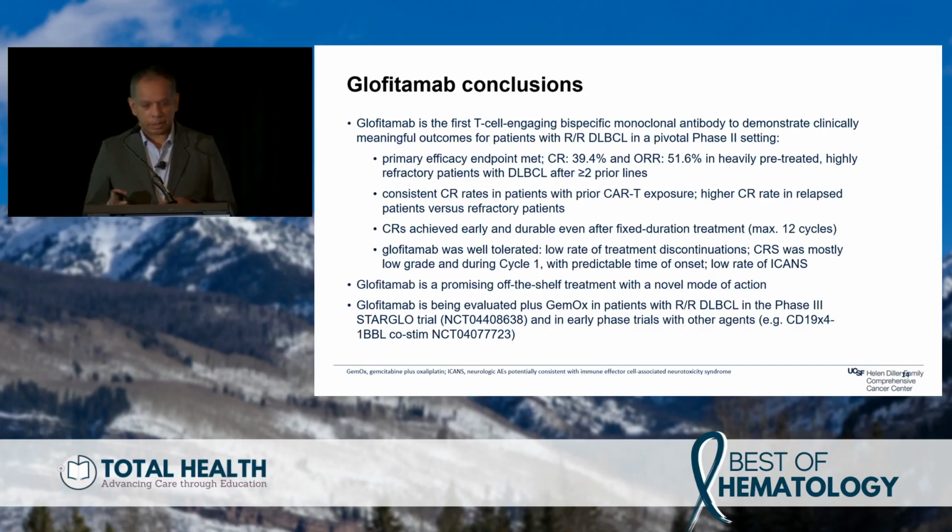And I would say in separate data that I was working on in collaboration with investigators at Genentech and through the pivotal trials, there are actually pre-transplant risk factors that appear to identify quite well the patients who are likely to get into trouble. So it's probable that modeling, kind of like IPI modeling for lymphoma, can help us arrive at a subset of patients who maybe in the future won't need to be hospitalized at all, but that's not what we see now. Most patients will need to be hospitalized for 24 hours, and that's how these trials were done, and that's likely what will happen if there's a label indication.